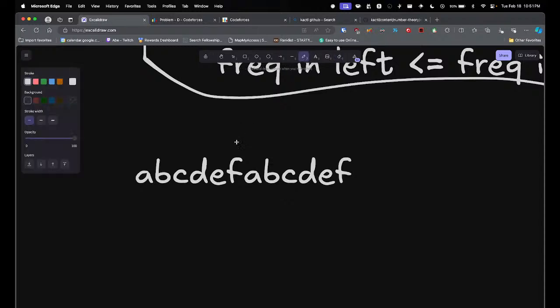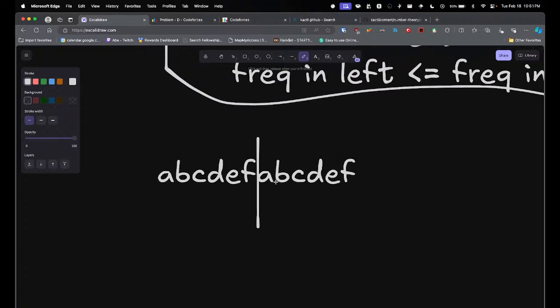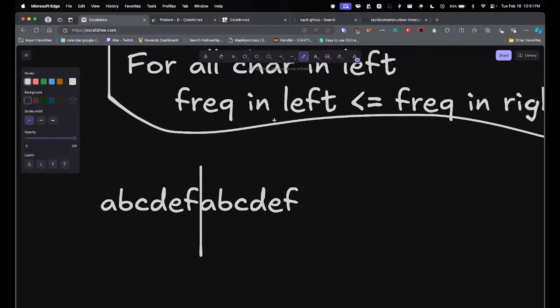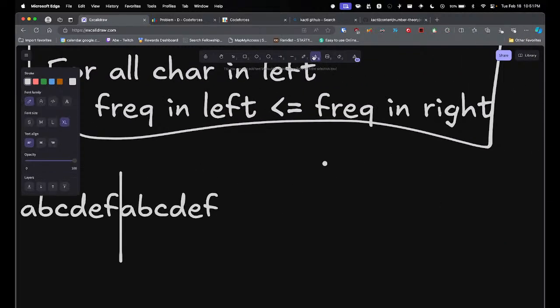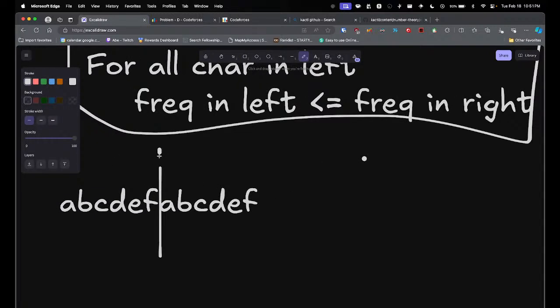One thing, the first thing I'm doing is reducing my answer to as minimum as possible. So what I'm doing over here is, if I find a split point such that either frequency in left is less than or equal to frequency in right, or it is the opposite, frequency in right is less than or equal to frequency in left, once I get this split point, I can just ignore the smaller half.